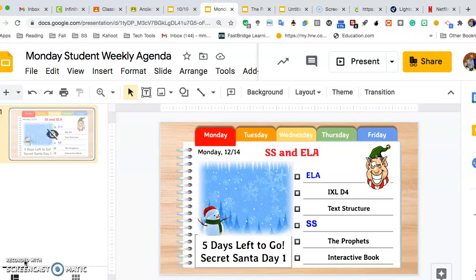It's on the directions. And so you can use their teaching, that's 1, but you need to find out 3 more facts. Do not include when they were born, when they died, who they were married to, how many kids they had, their kids' names. Do not include that. This is about them being a prophet. So make sure you pick out information that goes along with that. You can Google each one to find out. You might Google Israel prophets for kids. Sometimes if you put 4 kids, then you come up with things that are a little bit easier to read.